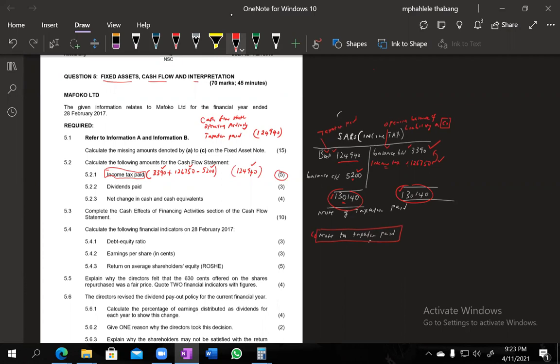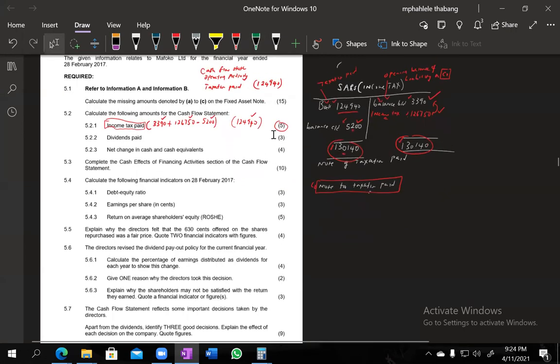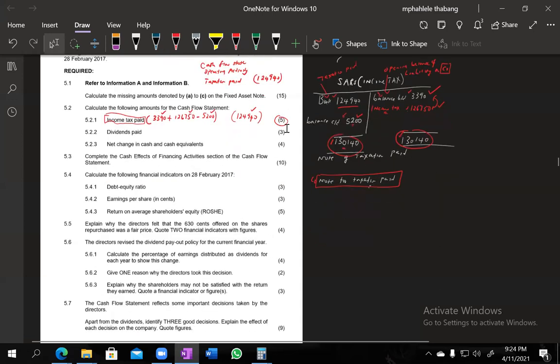I might forget the note for taxation paid, but a ledger account is an accounting principle. I cannot forget how we prepare a ledger account, because I've learned it from grade 10. I know the opening balance of a liability is on the credit, whereas its closing balance is on the debit. And I know that income tax always increases the amount due to SARS, so it should be on the credit side. Are you happy with the ledger account? Can you use it to prepare taxation paid? If you are mastering the ledger account, there is no need to talk about the note, but let me just go through it.